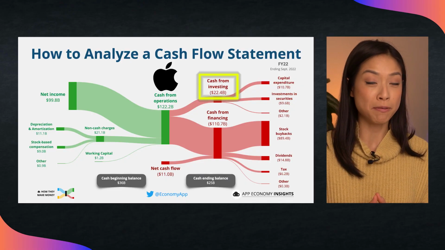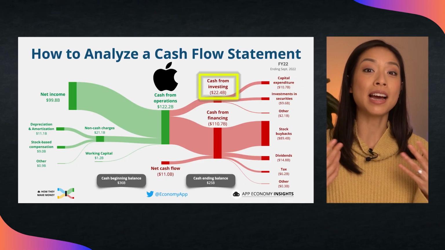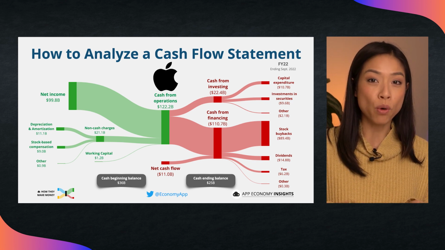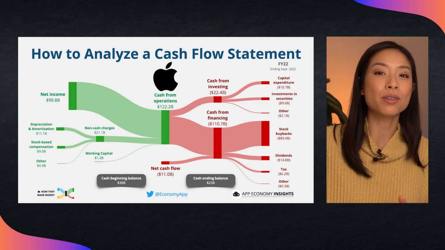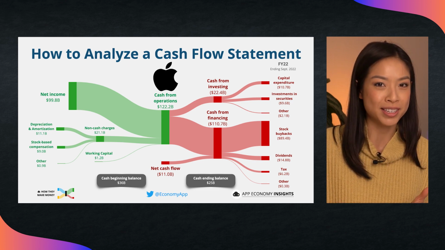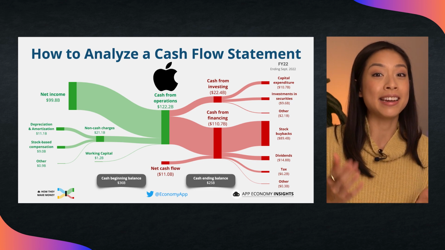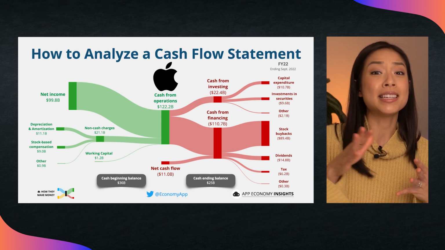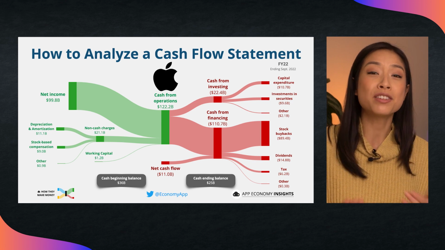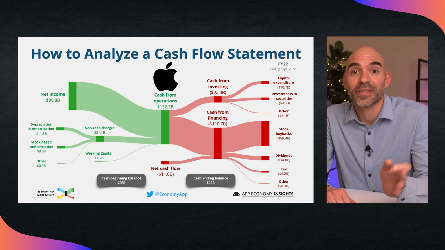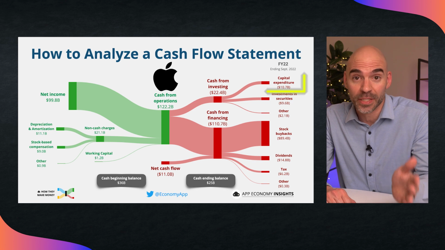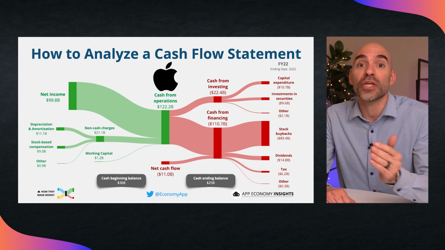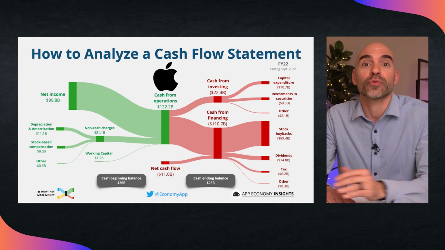Let's move on to the cash from investing activities section, which shows the cash a company uses to invest in future growth. This reflects cash spent or received from investments like buying or selling assets or mergers and acquisitions. It's important to understand that a negative cash flow in this section isn't necessarily bad. It could mean that the company is investing in its growth or putting money to work. The investing activities are where we can identify capital expenditures, or CapEx for short, which are cash outflows that a company incurs to acquire or upgrade long-term assets.